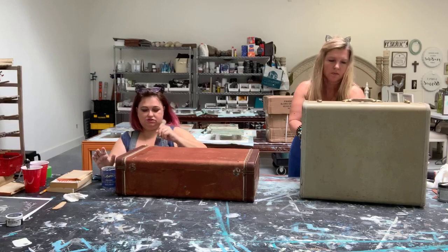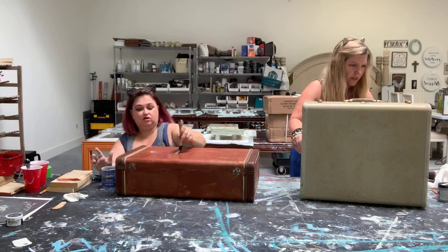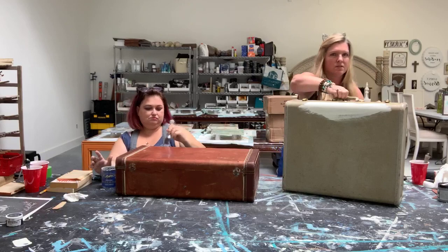So I'm just going to start basically top coating. I like how this paint feels on this. It feels nice. It's looking really nice. This is pretty. They can't see it at all. No, they can't. Okay, well, you'll see it in a second here. It looks like that. There you go. All right, I'm going to work quick here so I can get around front and show you.